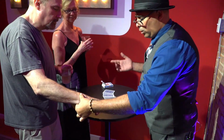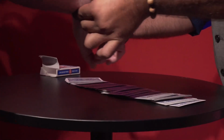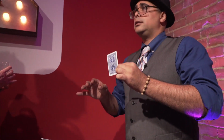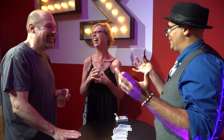What was the card? Diamonds. You got it. So I didn't see the card, so I'm going to rely on your memory, but I'm going to use muscle memory. Just by holding and reading your muscles, your body is going to tell me where that card is. It's not over here so much. Ooh, all right. What was your card? King of Clubs. Not the two hearts? Perfect, because that's what I picked, the King of Clubs.